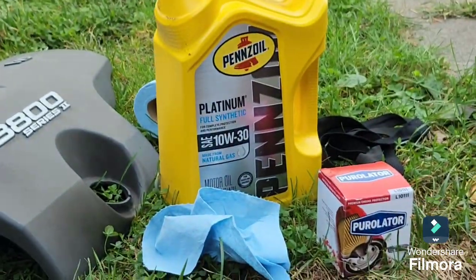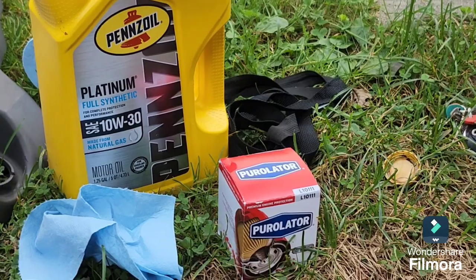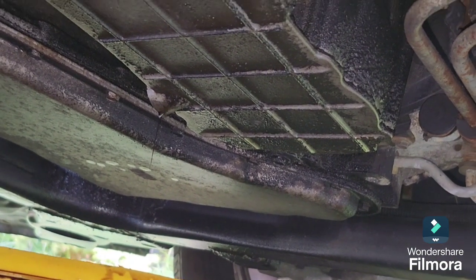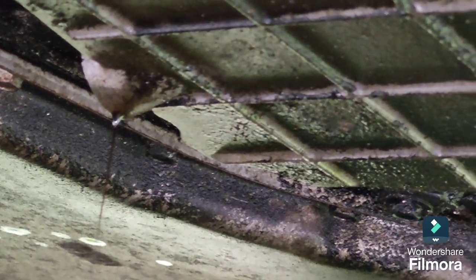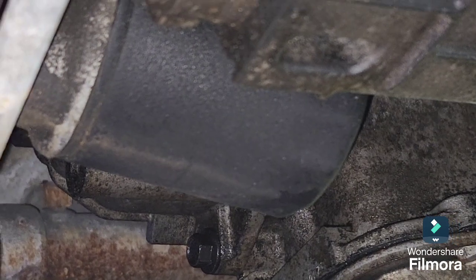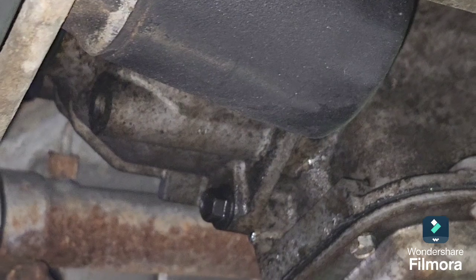Pennzoil Platinum full synthetic is coming out, and same thing's going in. The filter's a Purolator L10111. So while that's just about done draining after a few minutes, don't rush it, let everything come out. And if you want to know where the oil filter is, I'll show you. Conveniently located right there. So you have plenty of room for your oil filter wrench.